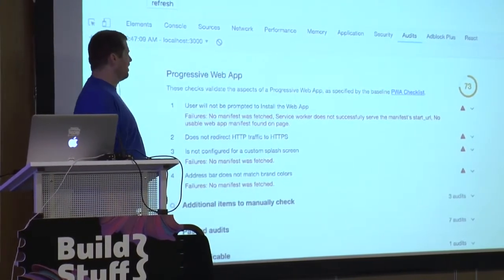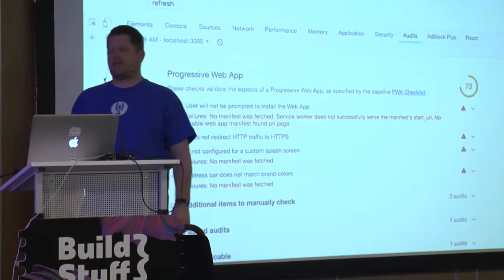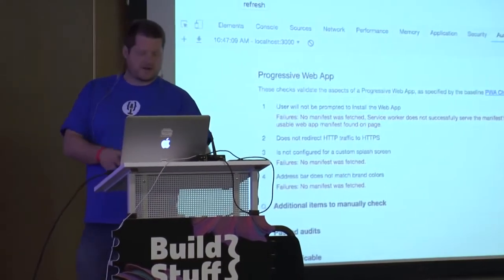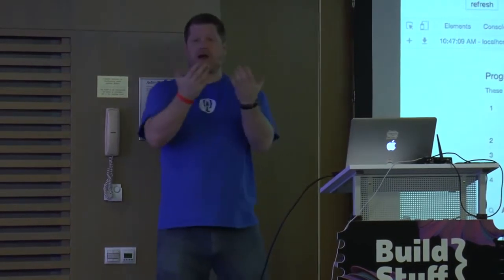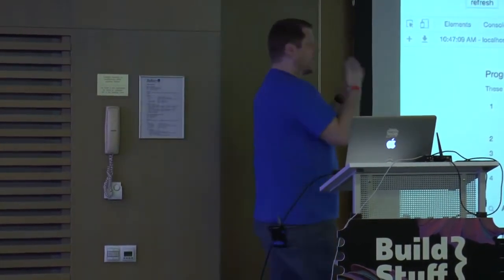User will not be prompted to install the web application. So here's the other thing about progressive web apps. It's one thing to say, when I go to my browser, I pull up the schedule, and I go to the schedule page, it works every time. But I still have to pull up the browser, right? I don't want to have to pull up the browser.